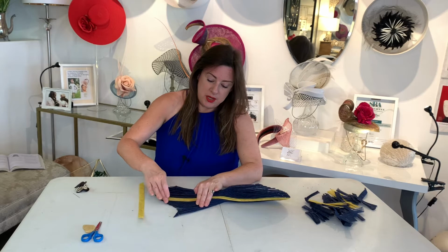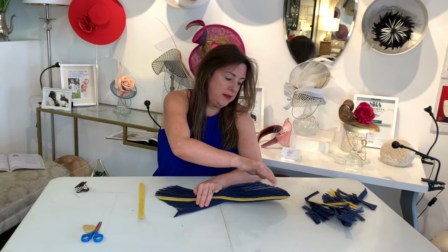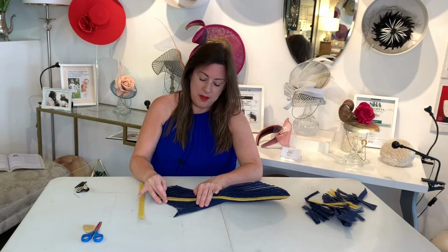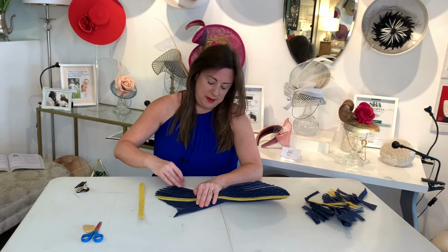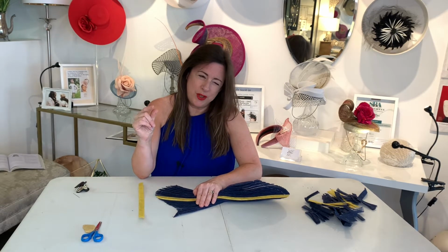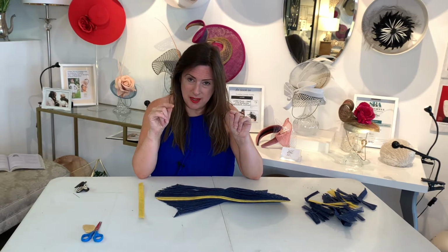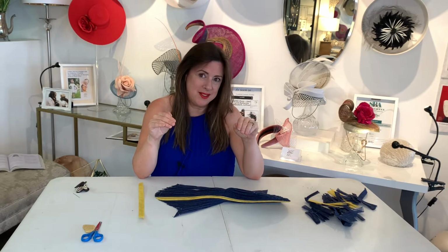You want to measure around here, and this is the only bit you're going to wire, this bit and this bit, because there's no point in going down here. These edges are fine. So we just want to measure how much you need, measure that with the wire, but then add an extra, I would say about, maybe not quite an inch, but over a centimetre, so maybe 1.5 centimetres excess, because then you need to fold over your ends of wire so that the ends aren't sticking out and it's just going to end up coming out into somebody's head.